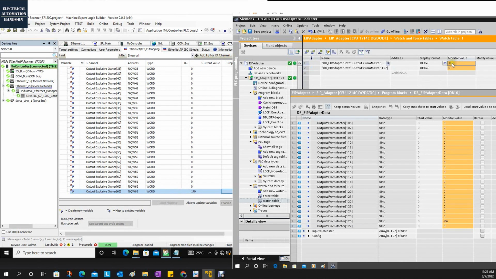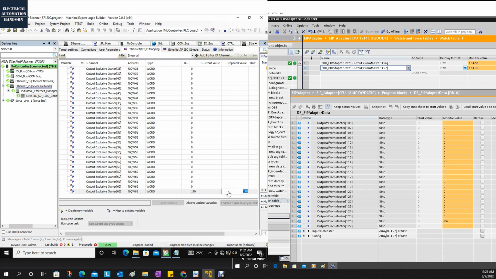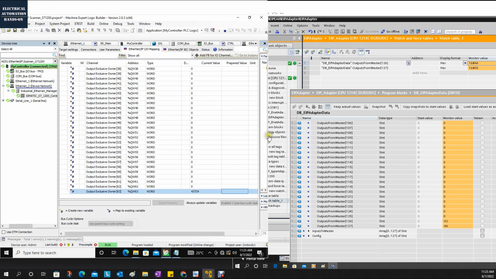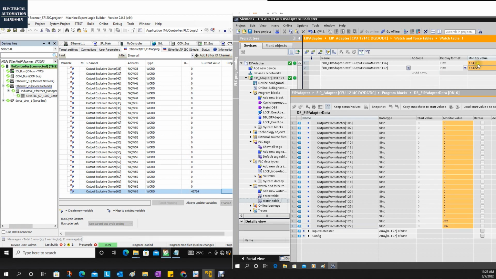Okay? And if I change this format to hex, okay, we will see something. So that means when we send AA, this is the low byte, and this is the high byte. Okay, so this time if I prepare, let's say AACC, and then let's write the value AACC. Okay, we will see the AACC is here. So that means this is the low byte and this is the high byte, right?